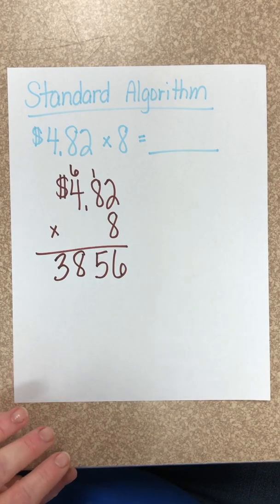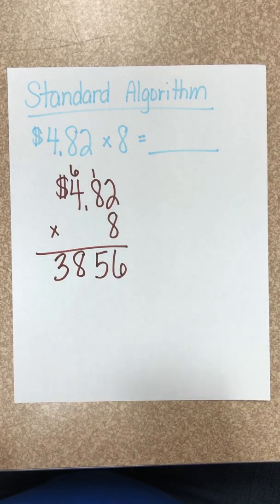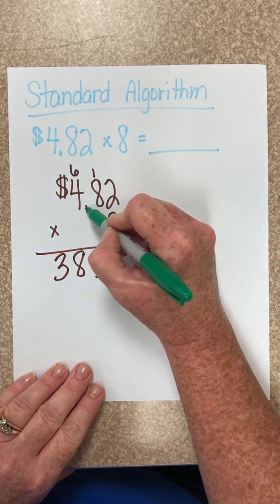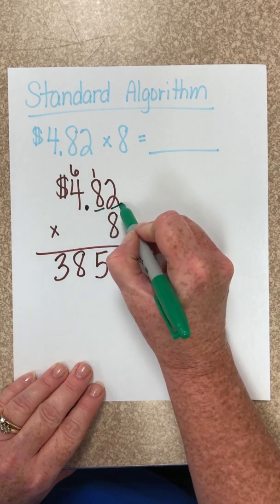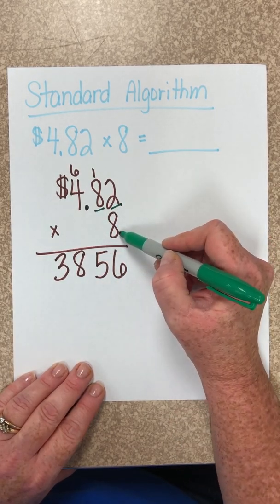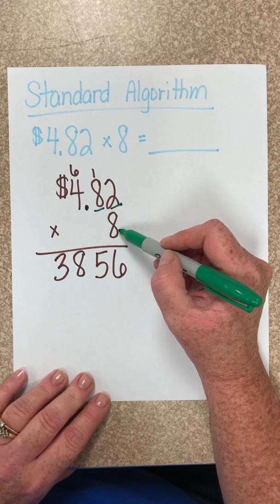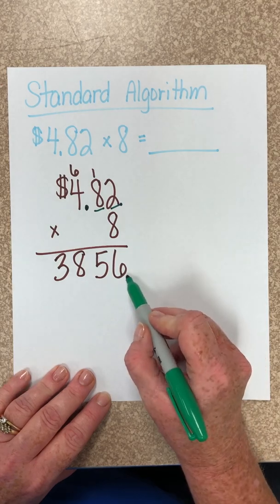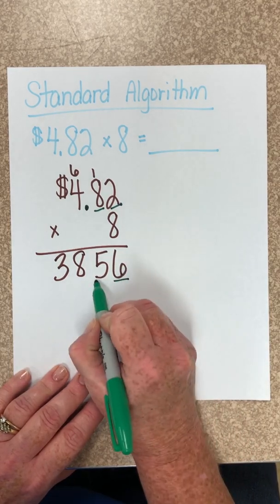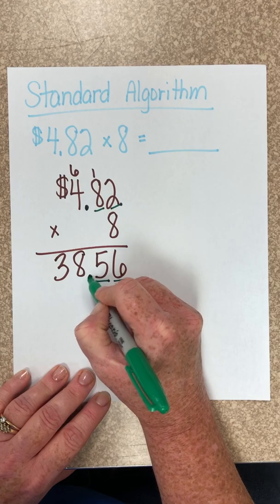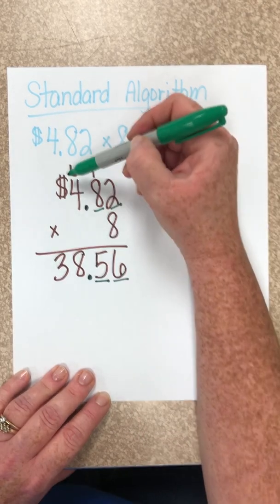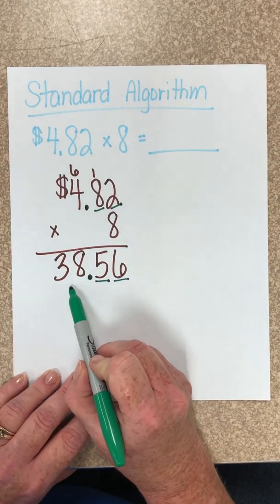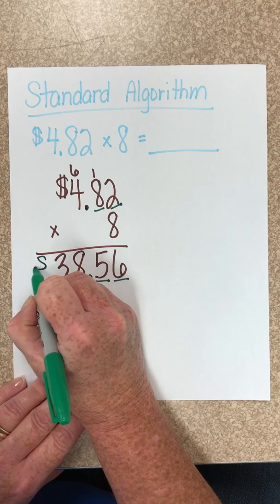Now let's go back and look at how many decimal places are in the problem. So in the first factor, I see a decimal point. I'm going to count 1, 2. The second factor, I don't see a decimal point. So in this problem, we only have 2 decimal places. So in the answer, I'm going to go to the right and I'm going to count 1, 2 and put in the decimal point. And last, because I know we're working with money, because I see the dollar sign, we're going to label the answer in front with a dollar sign.